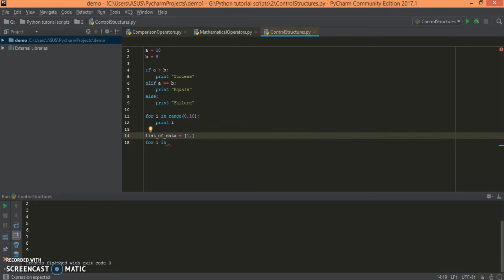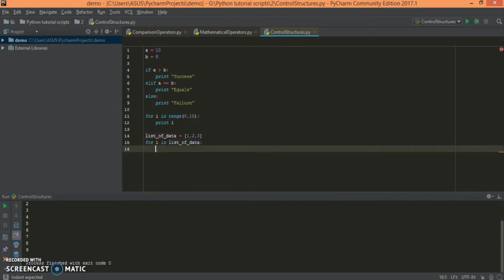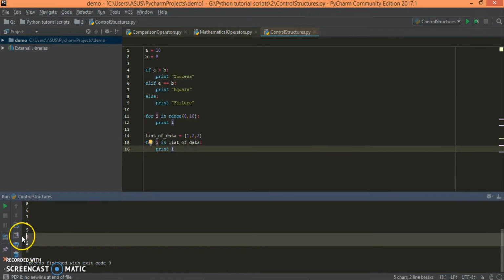I will add three numbers, 1, 2, 3. So this is my list, and I'm going to iterate the list. So if I print i and run the script again, you can see the three numbers 1, 2, 3 have been printed.